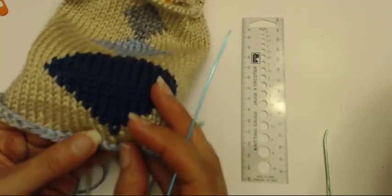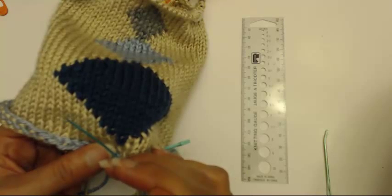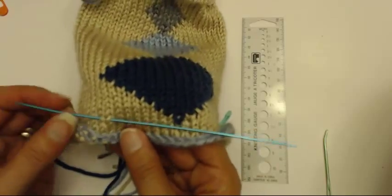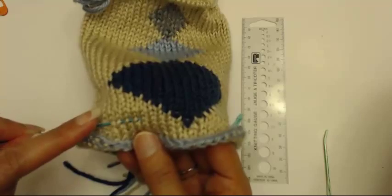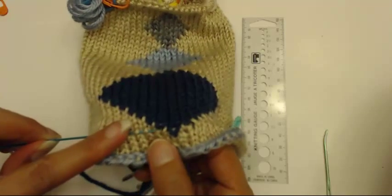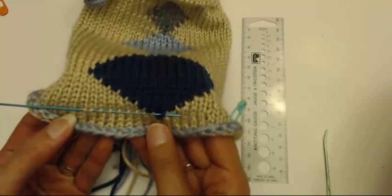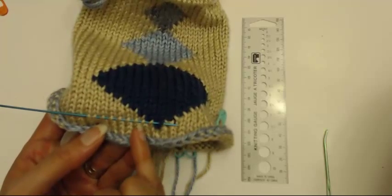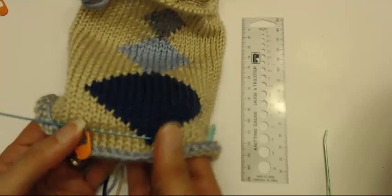I have to be careful to stay in a straight line: one, two, three, four, five, six, seven, eight. If you're using a thin sock needle like what I'm using here, you can check yourself to make sure you've got a straight line by catching the leg of each stitch across, just to make sure you haven't gone off. This way you can confirm you are in fact in a straight line and haven't gone up or down a row. I counted my stitches — eight — and I'll put a pin there.